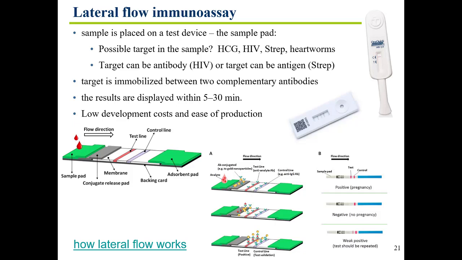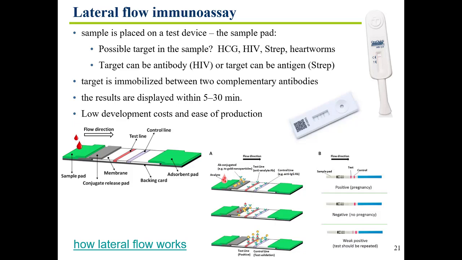This test is also done all the time in vet clinics on heartworms for dogs, strep testing for strep throat in children. Pregnancy test kits are based on the same procedure. In that case, they're looking for a hormone called human chorionic gonadotropin, which indicates pregnancy. So you can use these little objects that we'll talk about here in more detail to find the antigen in the body.